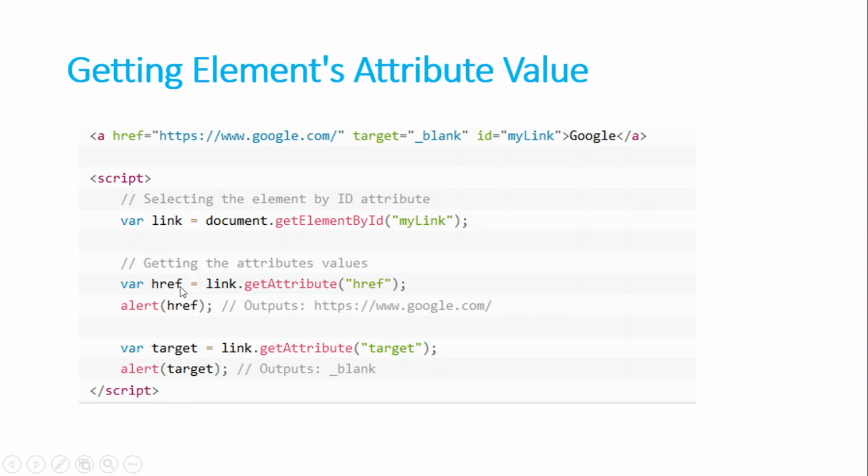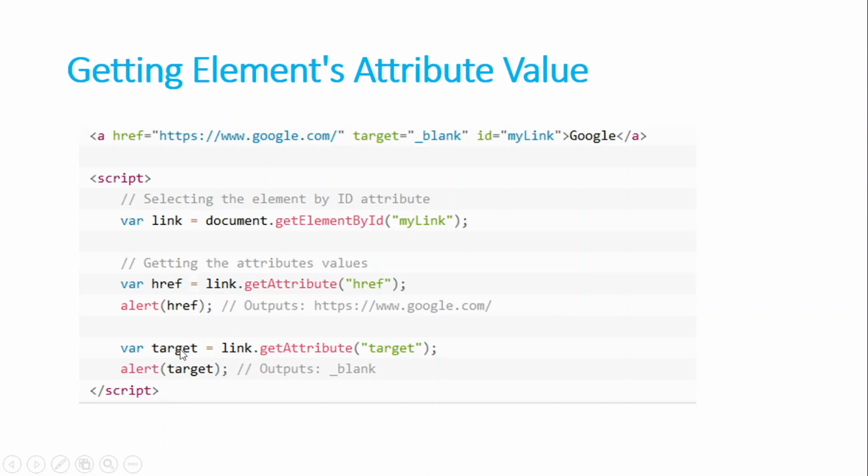Now we are getting the href value, or the link value, which we have specified here, from this link element: link dot, and we have specified this getAttribute method. Inside that, we have specified the attribute name for which we want the value. So we want the value of the href attribute, which we have set here. It will give you the value we have specified for this href. Now, if we log this out, then we'll get the value we have specified for this attribute.